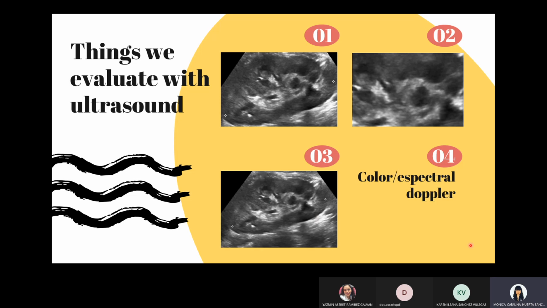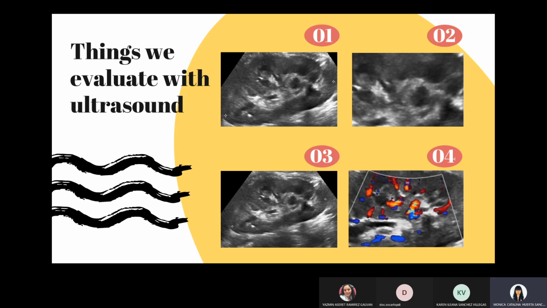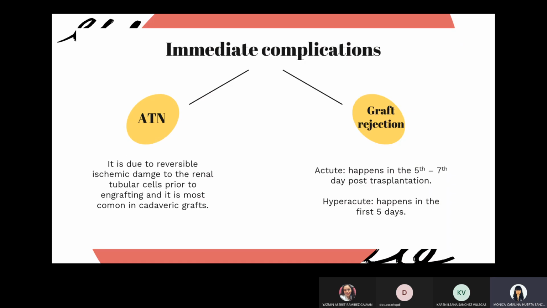And on the color spectral, we always have to look for the resistive index as a sign of complication. Normally, in the Doppler flow, we should have a fast systolic upstroke and a slow decay into the diastole. And it should always have a forward flow, which means we should never have it under the baseline. So we have here a complication for the patient. Of all the 4 parameters that we reviewed, the only one that was altered in our patient was the Doppler.